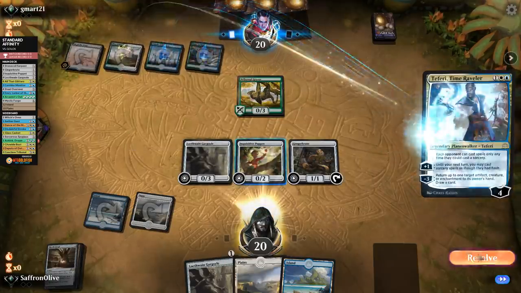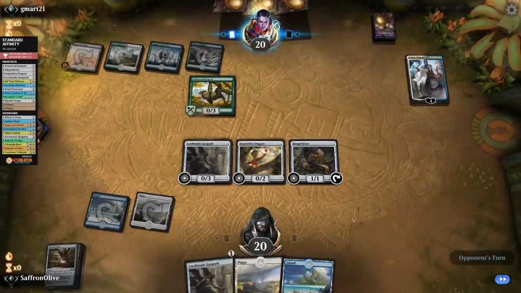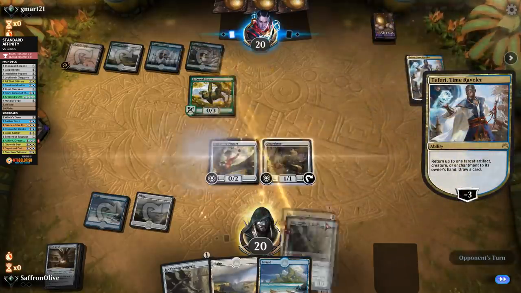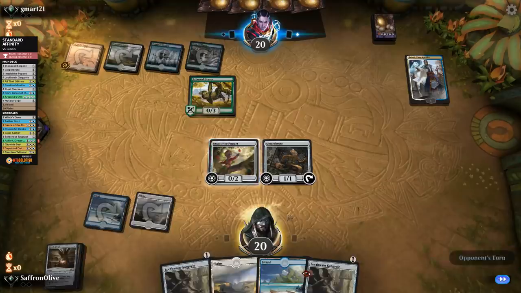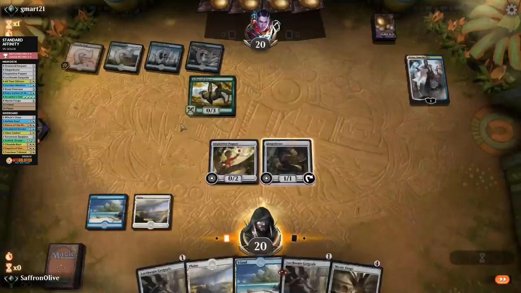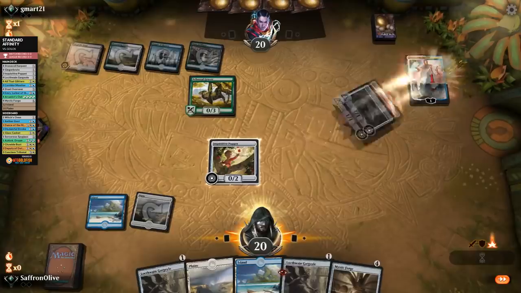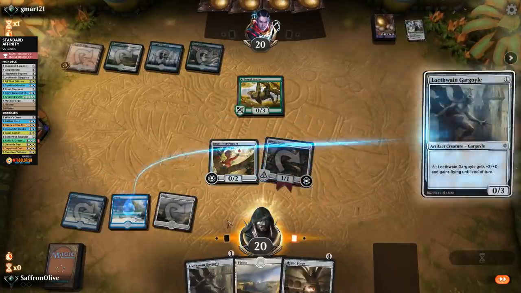Field of the Dead. Teferi, Time Raveler. This isn't a fight you can win. Opponent going to bounce our Gargoyle. Yeah, that's fine. Draws a card. And passes. Well, now we have a Ginger Brute. Kill Teferi. Only time will tell. Play an Island. Play the Gargoyle.